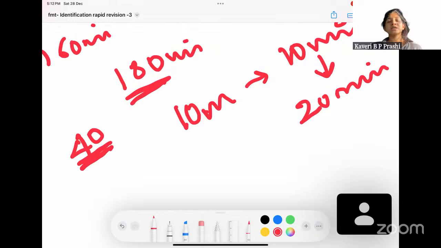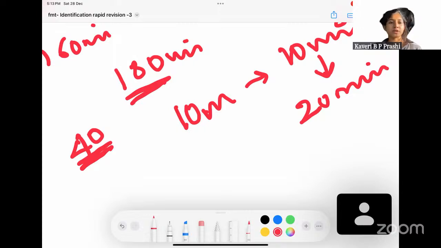So imagine your exam starts at 10 a.m. You have to finish it by 10:10. Or in case you cannot finish it at 10:10, remember that your next bell is 10:20, that is a 20-minute time frame. So when it is 10:10, you start writing your answer faster, so that by 10:20, you have to finish your first question.